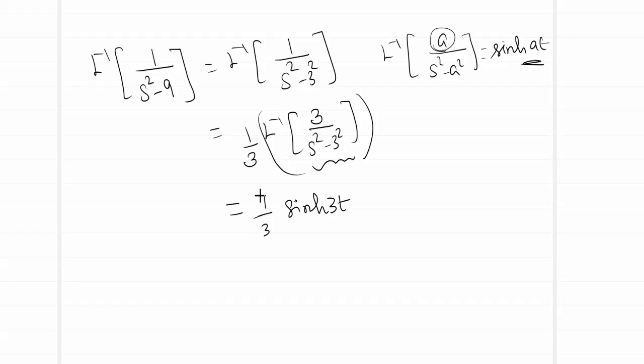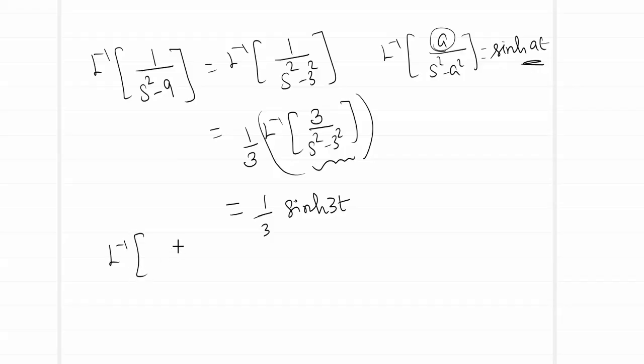Hence, the extra 1 by 3 which you multiplied and divided by for balancing the numerator will be acting like a constant. So, don't worry if you have no number in the numerator. Just multiply and divide by the required component and then adjust the factors. Then you will be getting your answers.